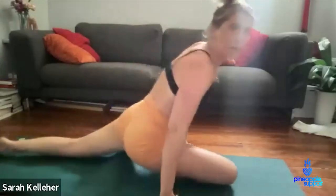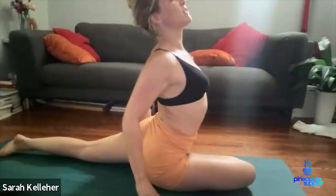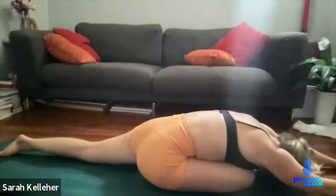So you're trying to get your front leg as straight across as possible. Some people don't work like that. Whatever, as long as the stretch feels good and doesn't hurt, you are great. So back toes, flat against the mat. Inhale, crawl your fingertips back, open up the chest. Exhale, fold over. Crawl those fingertips out long.